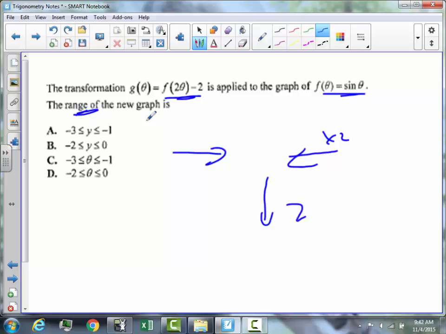All right, then it wants to know the range. What is range about, x or y? Okay, well, in that example here, y is actually written as y, so it's not theta. Well, normally a sine graph gets as high as 1 and as low as -1. But if you pull the whole thing down, then it gets as low as -3, and the 1 pulls down to -1. Does that work? Okay.